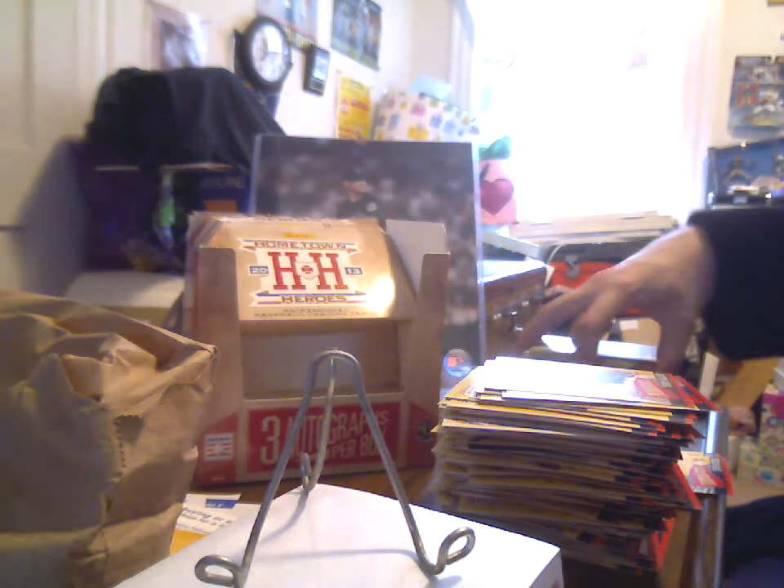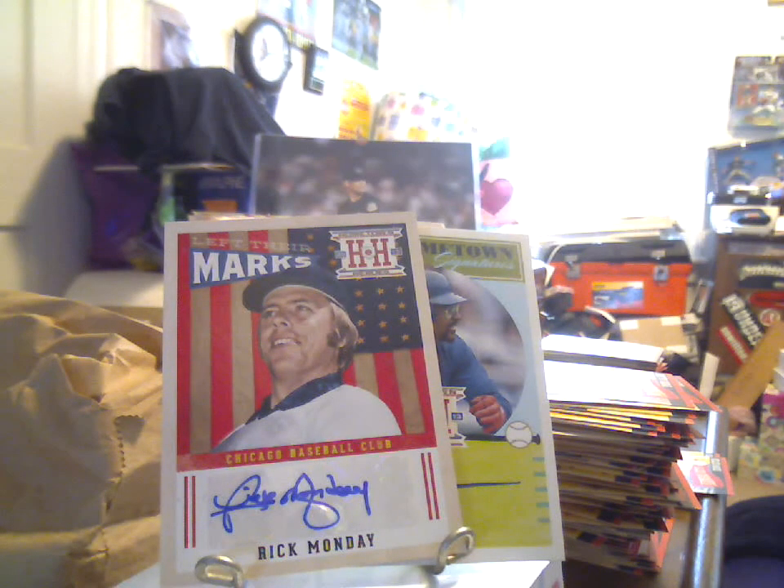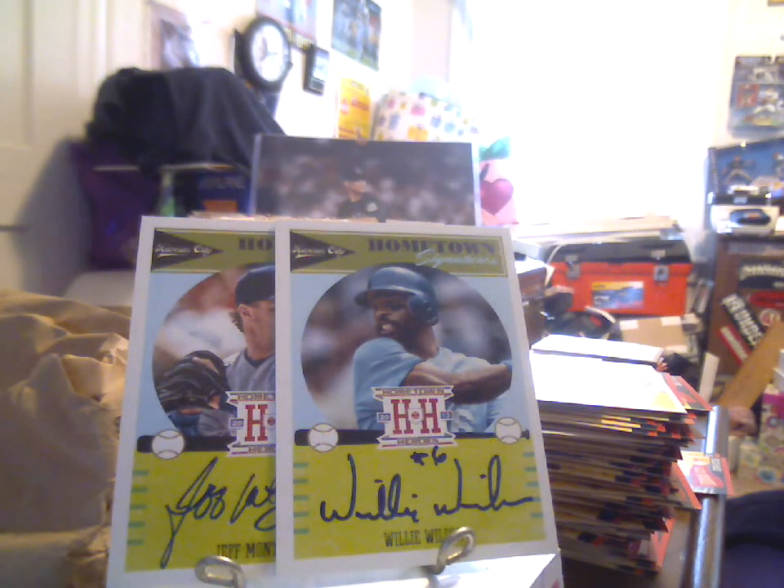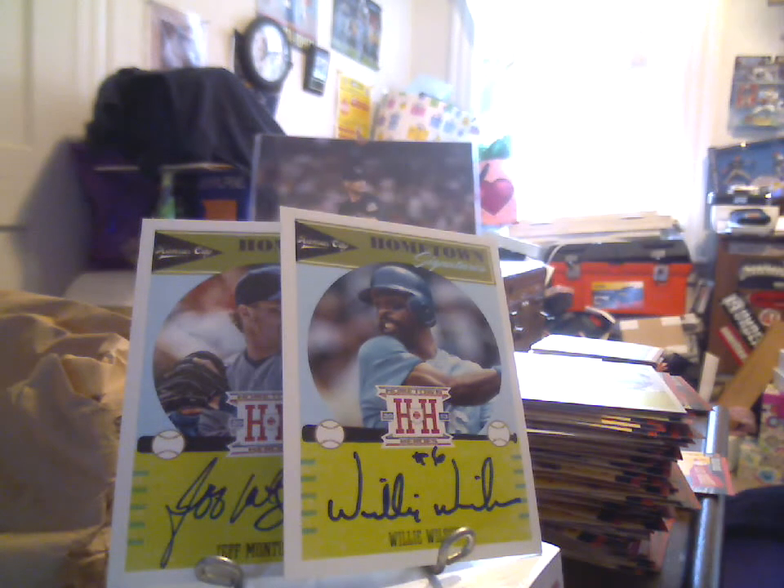Well, that was fun — all the different variants, the different rookie card SPs, and got the extra autograph. Assuming that Leon Durham is in fact a Cub and not a White Sox, I'll know where to go with all of these, and Ryan can expect the two Royals autos — Willie Wilson and Jeff Montgomery — some point in the near future. Fantastic, fun break. Being on the Panini blog is a good time — you get all the new product information immediately, especially if you're a fan of any team they've got licenses for. Even without the MLB properties license they can still produce an interesting and dynamic product.